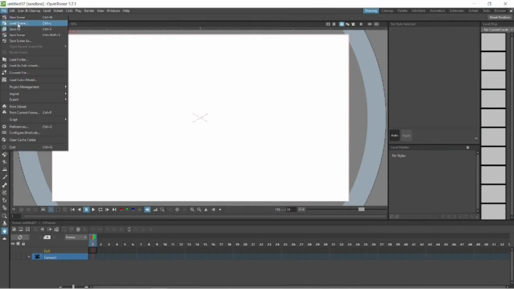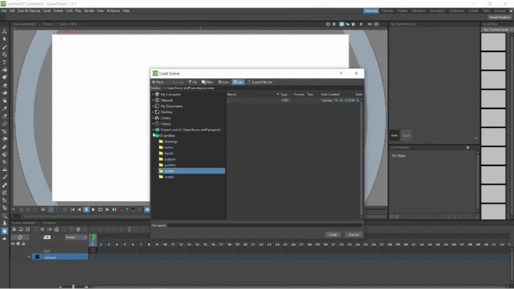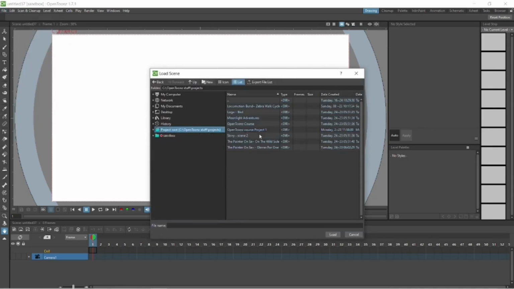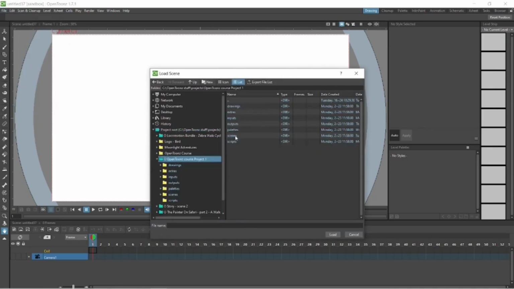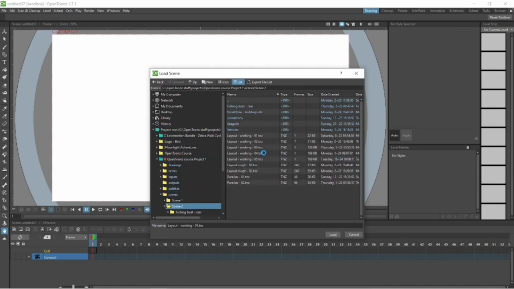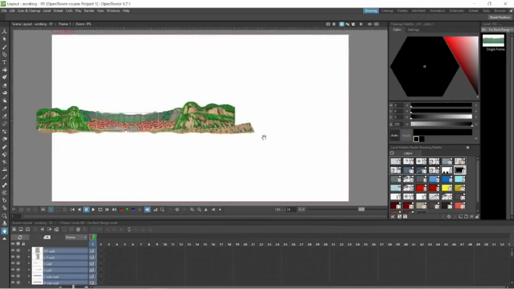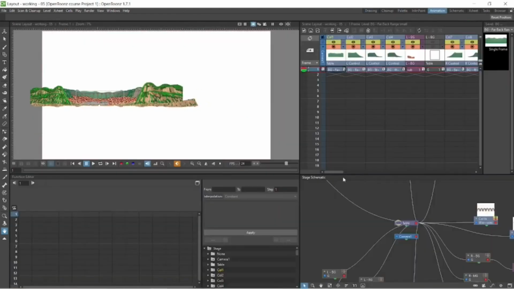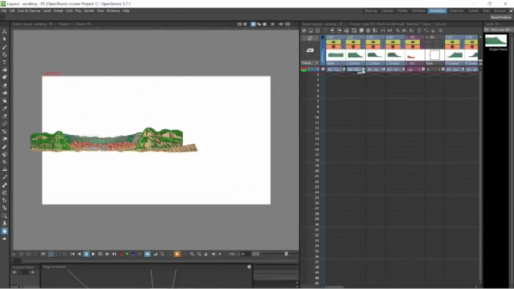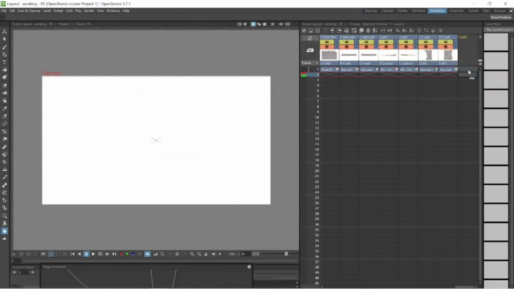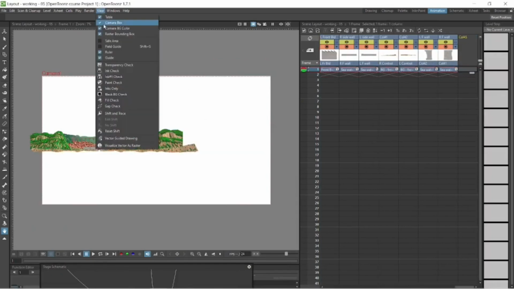Let's just check that by loading a scene. Go up to the root and there are all the folders we've just copied over. Let's select one and just go and open a scene. There's our scene. Let's just go and take this background out. That is scene 2 that I'm working on currently on the course.